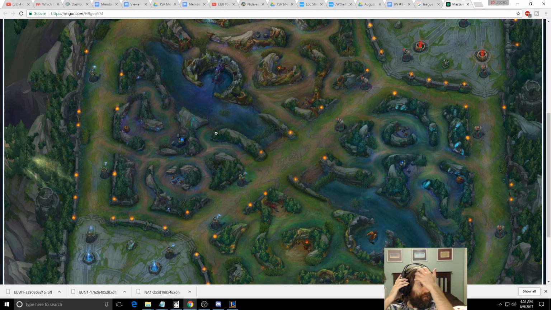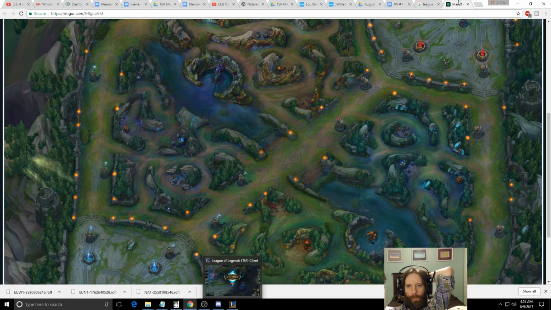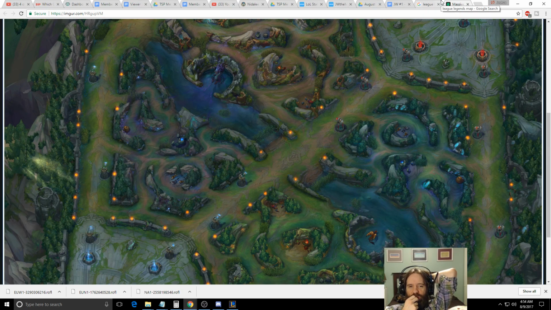So I'm trying to think of what they had. Did they even have any skill shots they could check bushes with? Did they have the Jayce, or did you have the Jayce? I can't even remember. They didn't have much to check bushes with, I don't think.